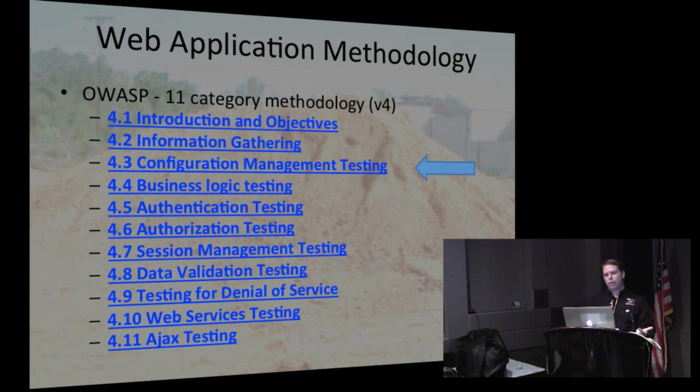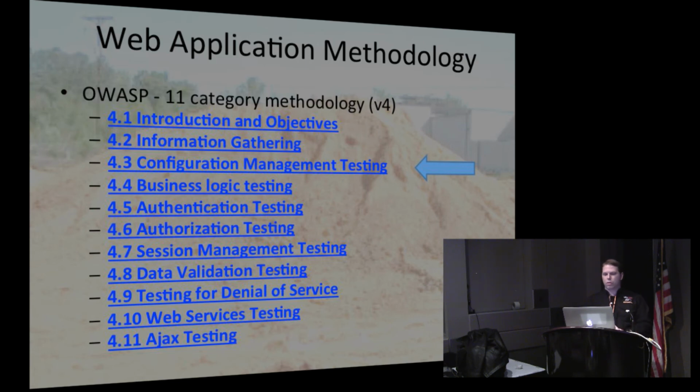And like we said, I dive into the 4.3 configuration management testing, but each one of them you can look at to thoroughly test web applications before you have to hire a red team or spend time with the red team to have them test your application. Same thing, web developers or web admins might actually want to look at some of this stuff, so they have an idea what's going to happen.